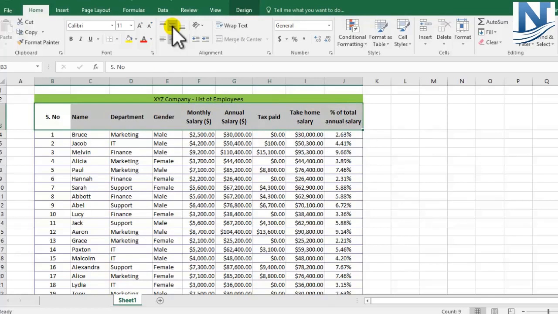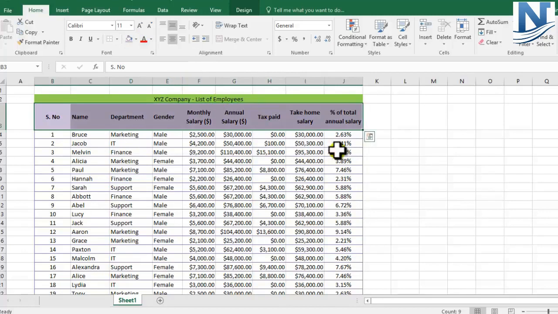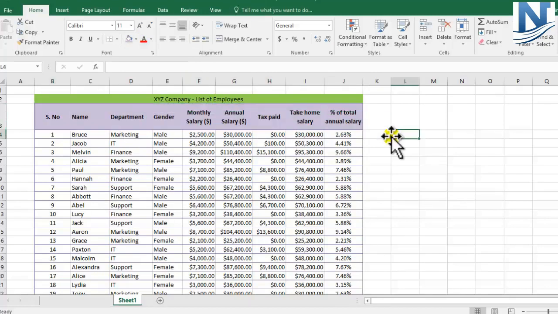So this will look like this right now. This is looking good. If you want to fill it with some color, you can do that as well with the fill color option. I'm clicking on this, and maybe a light option is what you will choose. I think this is looking good. Select any color as per your preference.